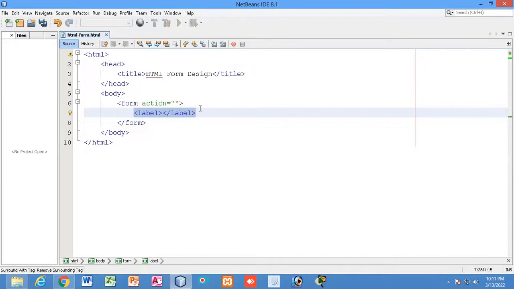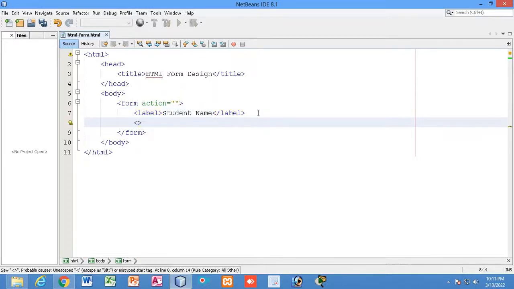The label tag will highlight the text field, showing what the user needs to provide in that text field. Let me show you. Here I will write student name in the label tag, and after the label I will write input.